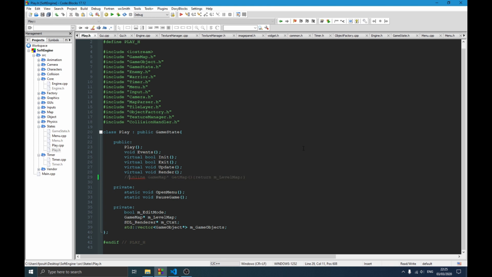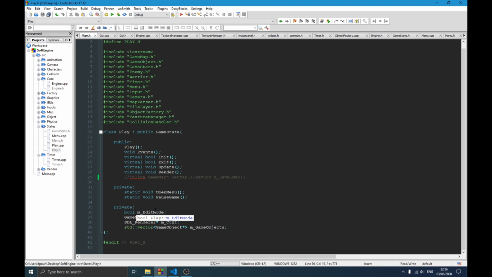It's because I copied the functions that were in the game engine and pasted them here, and I didn't remove this. This is not important anymore because we're not going to be getting the map outside of this play state. We're simply working with the map here because we already have this map level right here, so I don't need to get it anywhere else. But I don't want to remove it; probably that could be helpful. And we also have some callback functions right here, which we haven't used yet. These are open menu and pause.